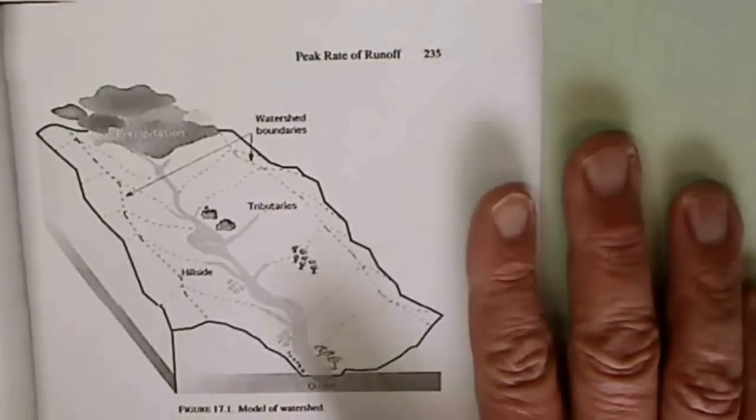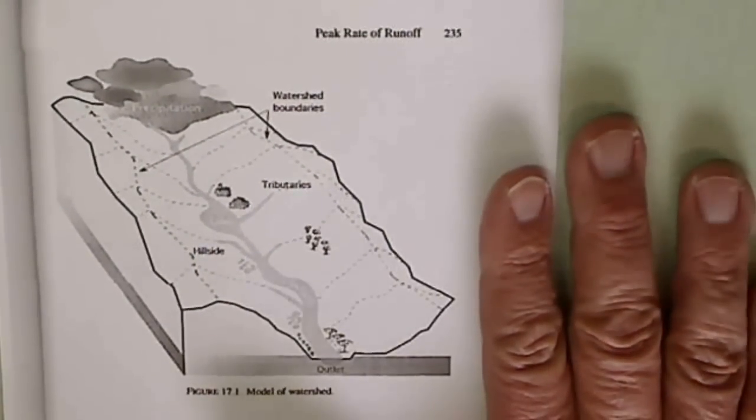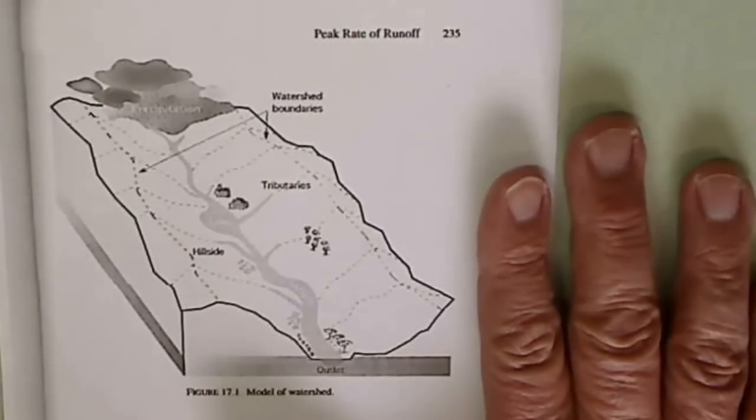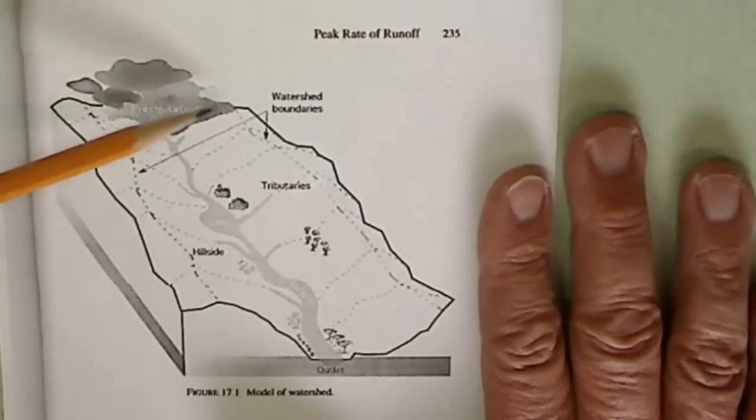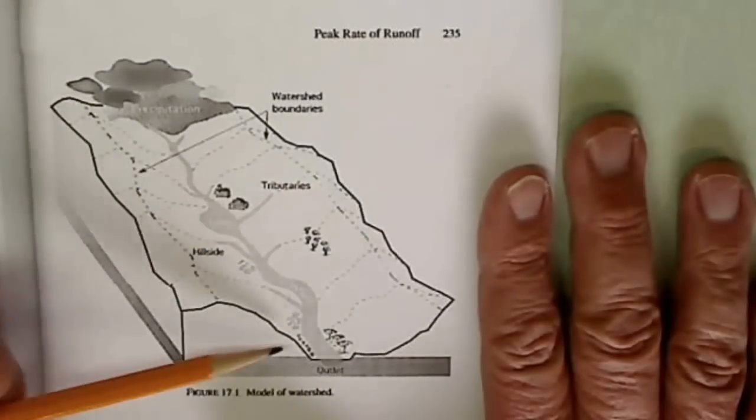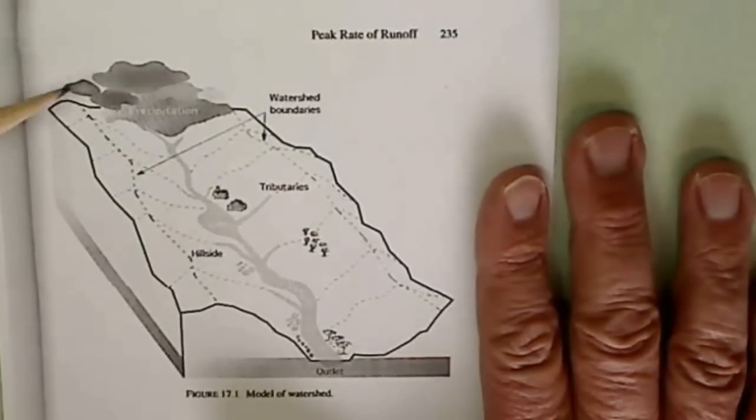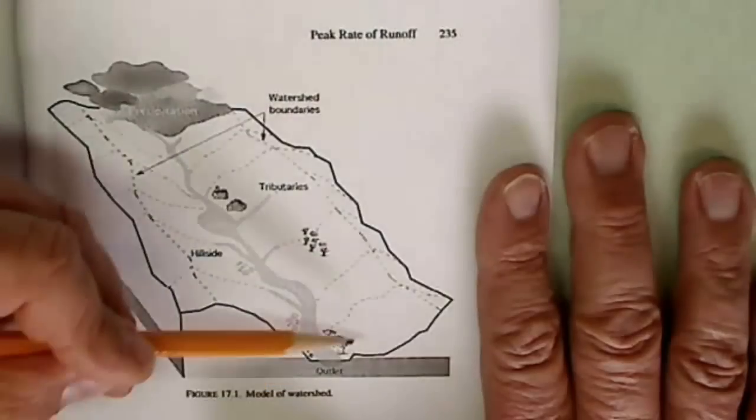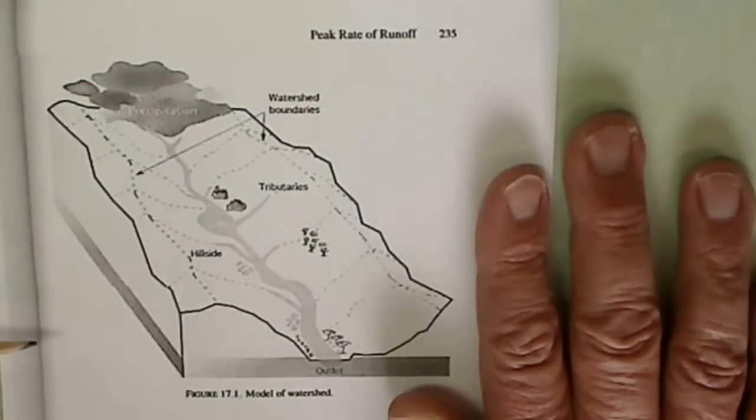Okay, here's an example of where we're going with this. This is actually chapter 17, and you can take a look at a typical watershed. And when we have precipitation, of course, we don't get any runoff immediately. It takes a little while for that water to start rolling and collecting and filling the lakes and the tributaries and the streams. So we could expect a watershed to be kind of a larger area.